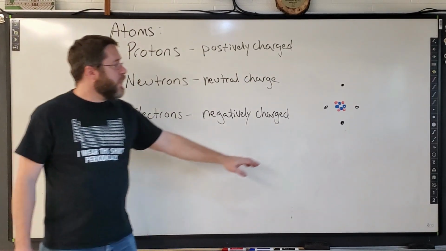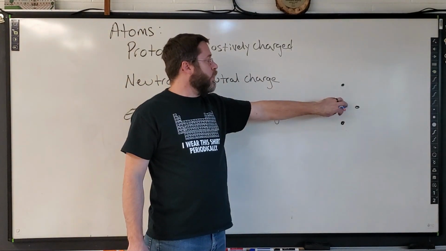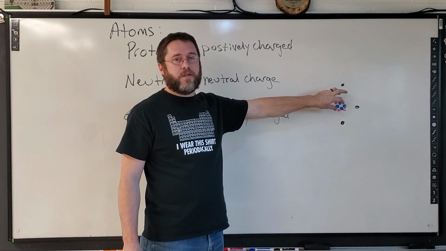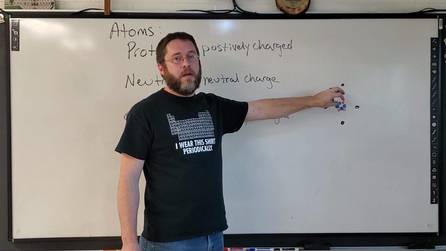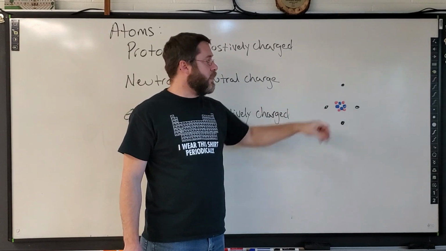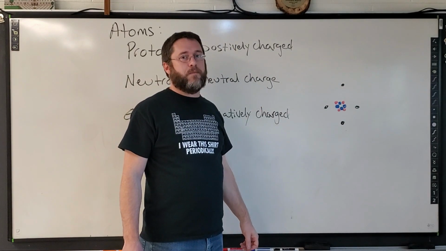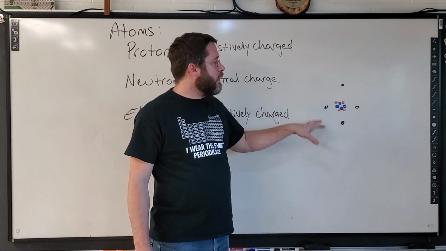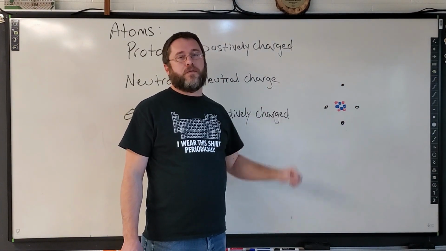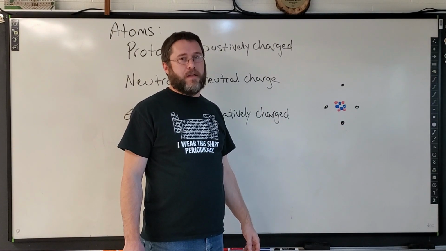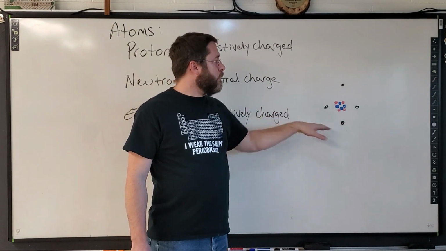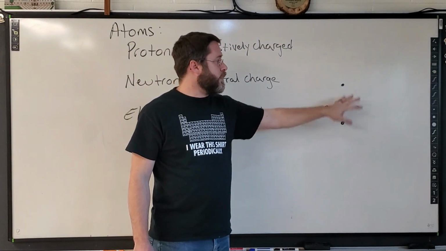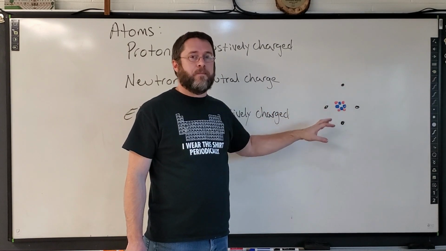What happens is the protons and the neutrons stick together to form a nucleus. Just like in our cells, we've been studying cells, the center is the nucleus, the center of the atom is the nucleus, and it's made up of protons and neutrons. Then floating around them in shells or orbitals are the electrons, and they float freely. The center is clustered together, it doesn't move. The electrons move around freely.